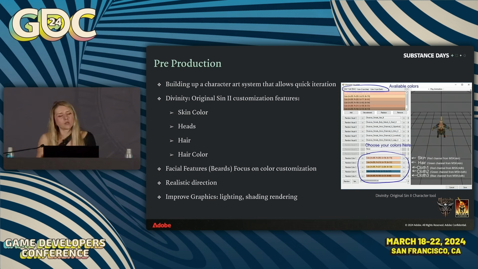And we knew that we wanted to go towards a more realistic direction as well. And of course, you saw the previous slide. We knew that some things needed to be improved with our lighting and graphics and shading and rendering. So lots of work to be done.